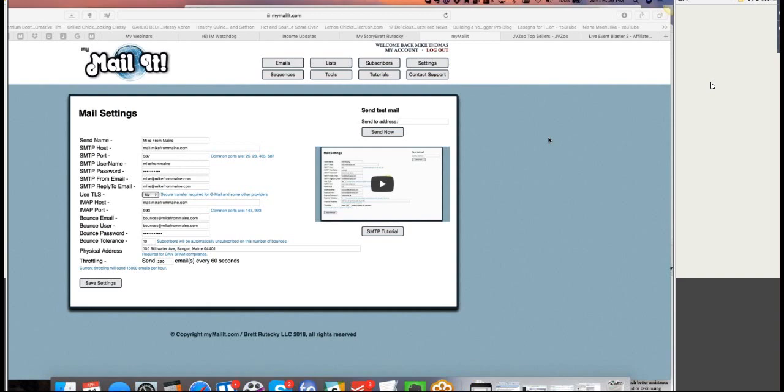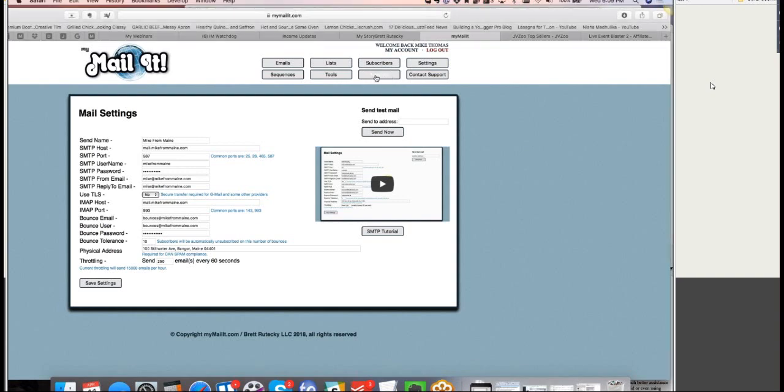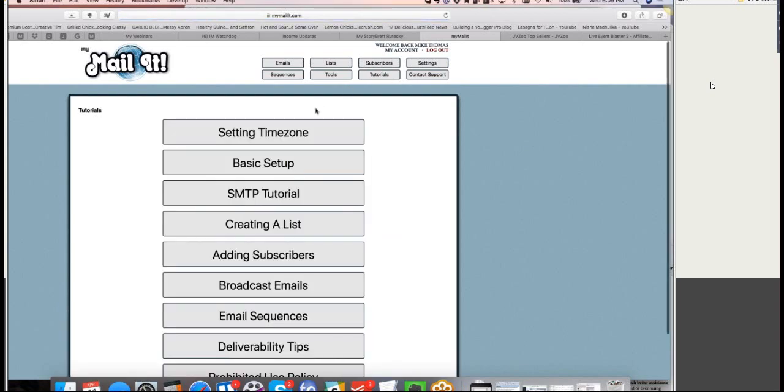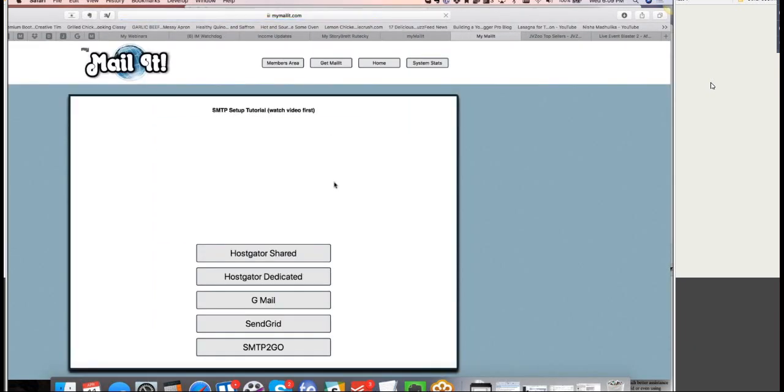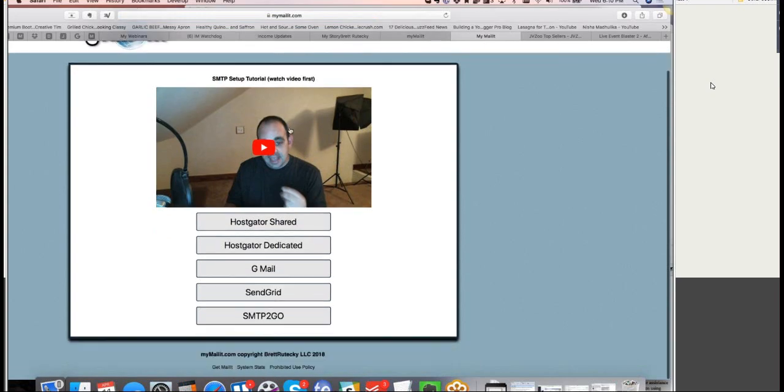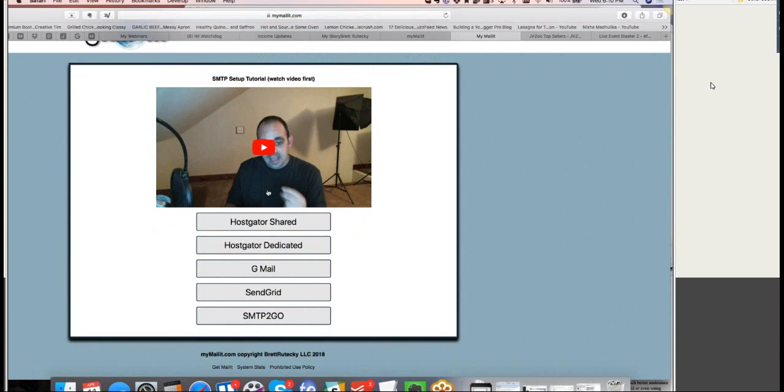Okay, let me close that here. For some of these SMTP questions, I'm going to leave this because the tutorials in here are really great, guys, for this kind of stuff. If you go over to the tutorials, this is what you should be going through before you ask questions and before you put in support tickets. Probably one of the biggest ones here is setting it up. The SMTP tutorials are going to answer most of your questions. And if they don't, make sure you watch this video. Brett explains it really well, how that all works and how much we can help you to set that up.